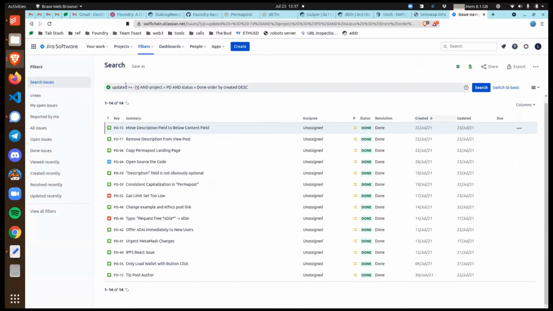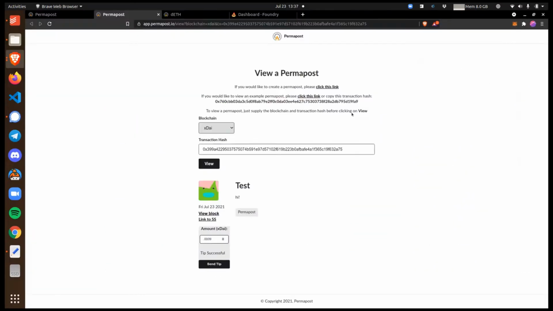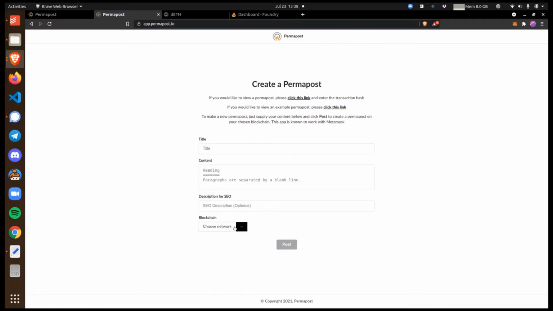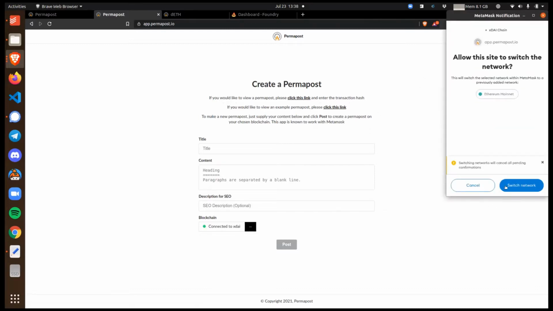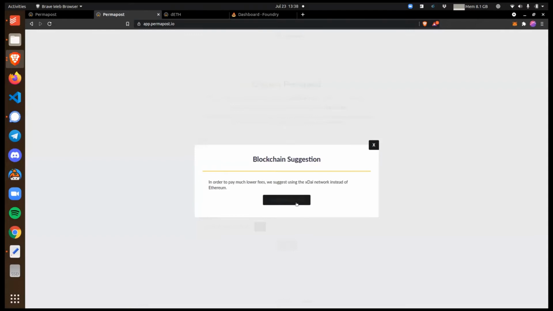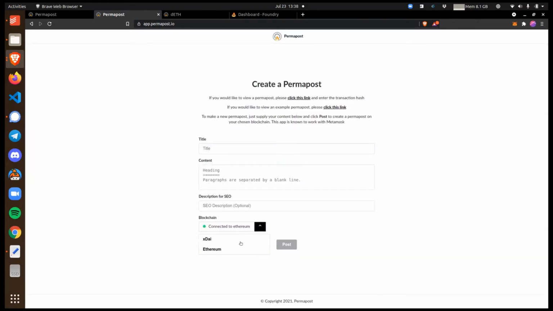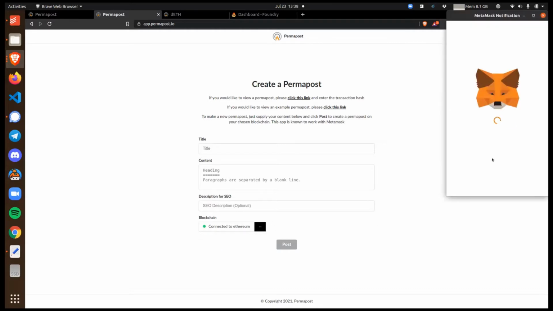Let's see what else there is to demo. The wallet loads, it's not so pushy. It used to be when you got here, the wallet would pop up immediately. You can just go there, and then switch between Ethereum and XDAI. You can also show that. Yeah, that's the other thing. So this will help you switch the network. It also tells you that you can switch back to XDAI for lower fees. Now when you come here for the first time, it won't force you to connect until you actually click through this menu and you want to do something.